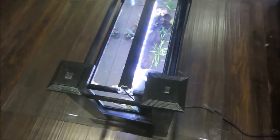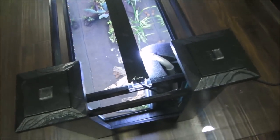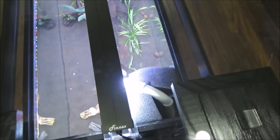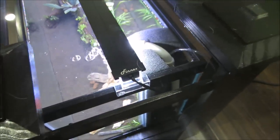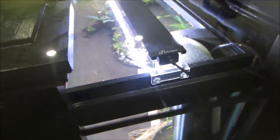So one thing that I do want to address is the wiring of the aquarium. I only have two things that really need to be plugged in, which are the light and the filter. I don't have a heater in the tank, although I could add one, but my house is always set to 68, which is the perfect temperature, and so I don't see any reason to add a heater. I don't have a heater in my other tank, and it's been a constant 68 to 69 degrees, depending on how much heat the lighting puts out.